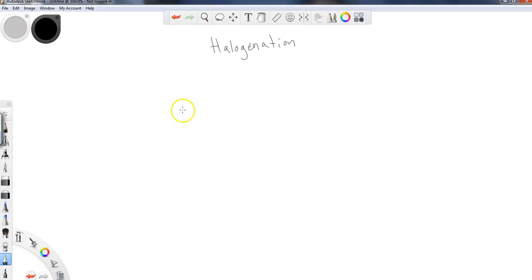So one of the pretty common reactions that we have with aromatic rings is that we can halogenate the ring by using Br2 or Cl2, you can also use I2 for iodine, and you will need some sort of a metal catalyst that usually goes with this. So I'm going to use Br2 for our example here, okay? But what I would do is I would say, all right, Br2 and FeBr3.